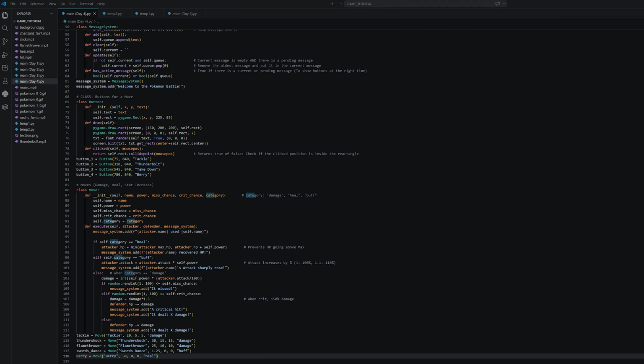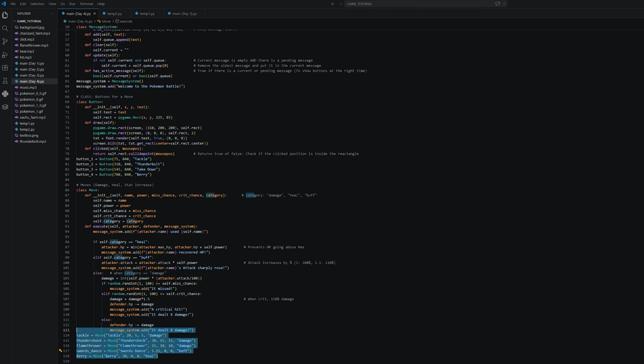And as I see up above, this is kind of redundant. The button will have a name of tackle. So then if you want to change this to quick attack for some reason, then you'll have to change here and here. So programmers don't like to do this. So we would like to do it all at once.